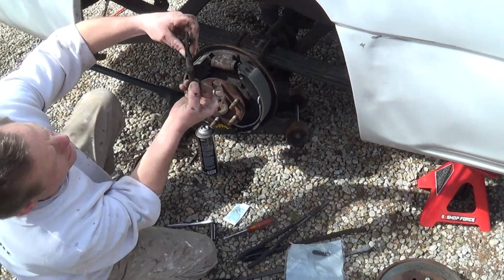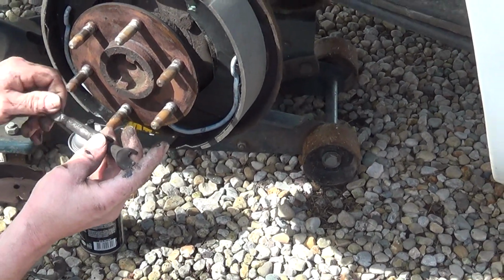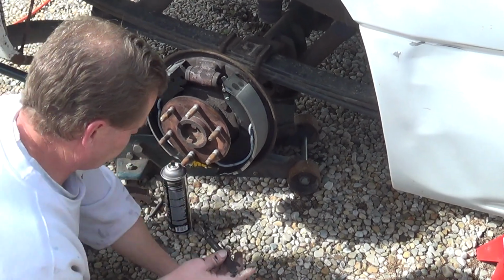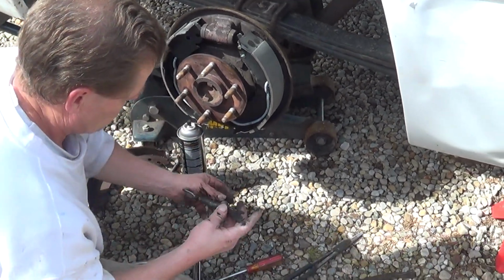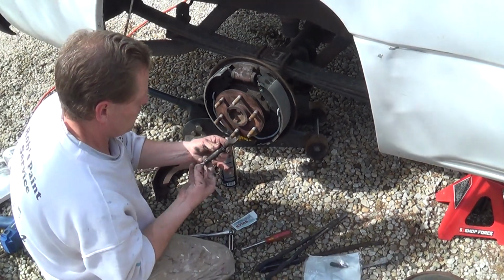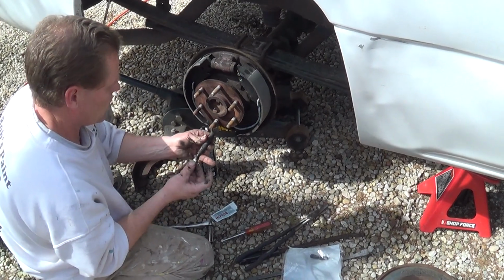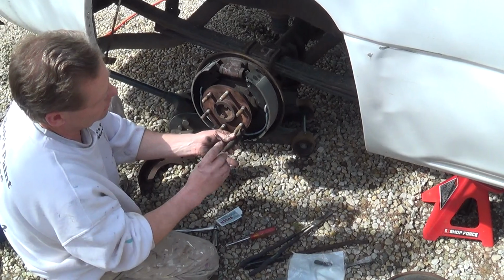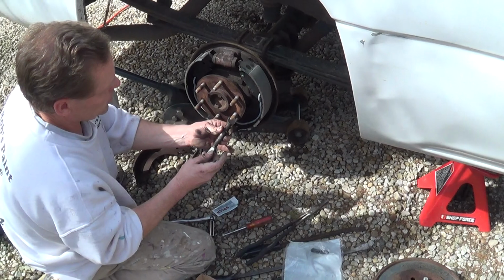In fact, you can see it's got that loop right there. You want that to be facing backwards. Now, we want to put a little bit of high temperature grease on the threads here to keep that from rusting and seizing up. All right. It has reverse threads. If you see, it looks like I'm unscrewing it, but I'm actually screwing it back in. Make it shorter.